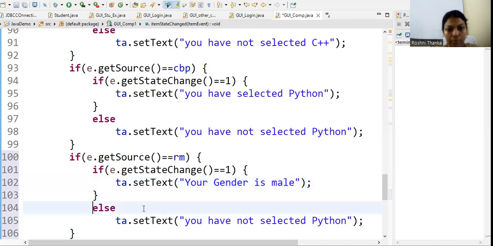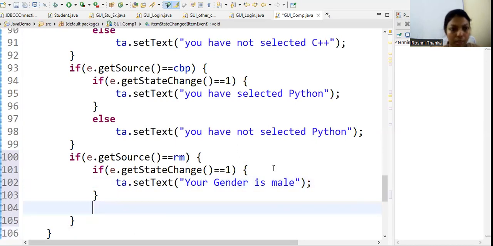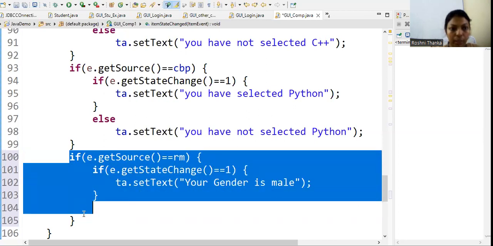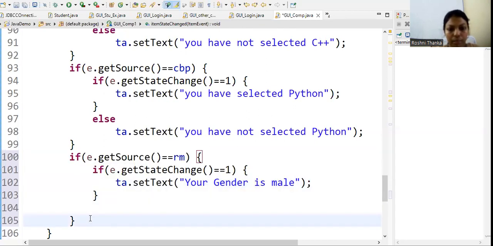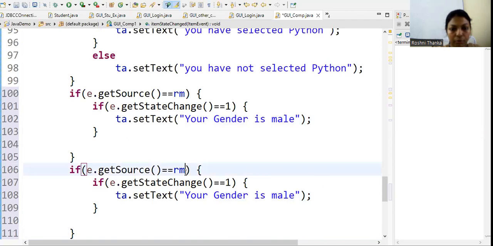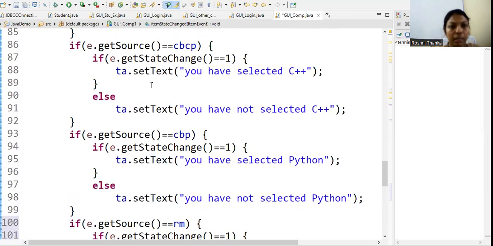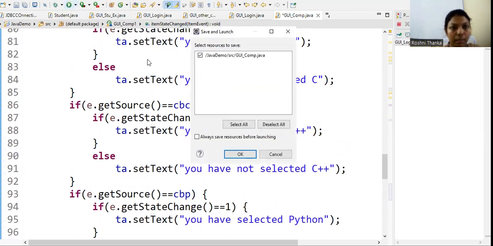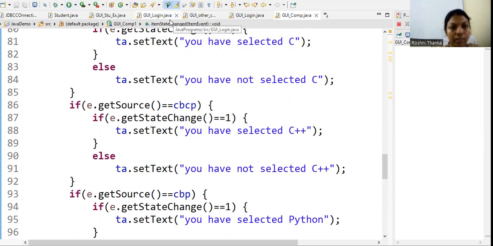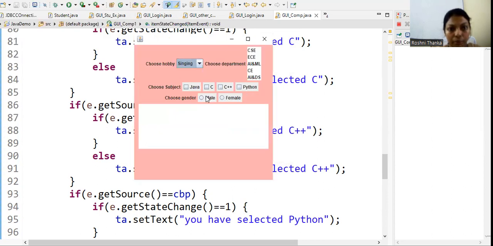We will remove this else part, we don't want this. And if the event was created because of the female, we say your gender is female. Done. Let us run this. When I click male, it says your gender is male. When I click female, it says female.